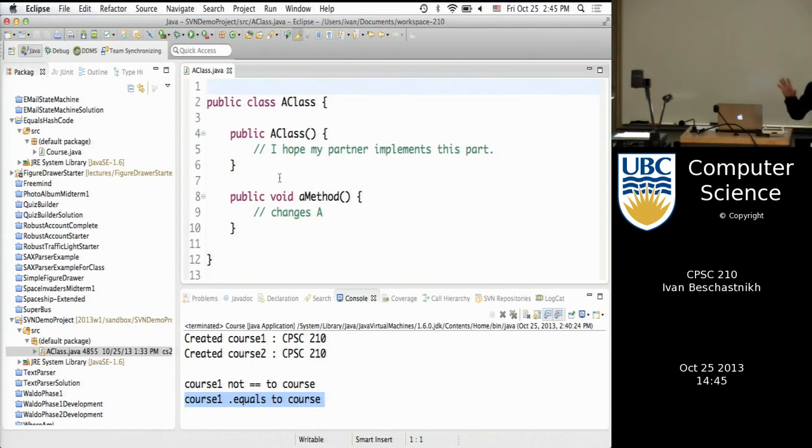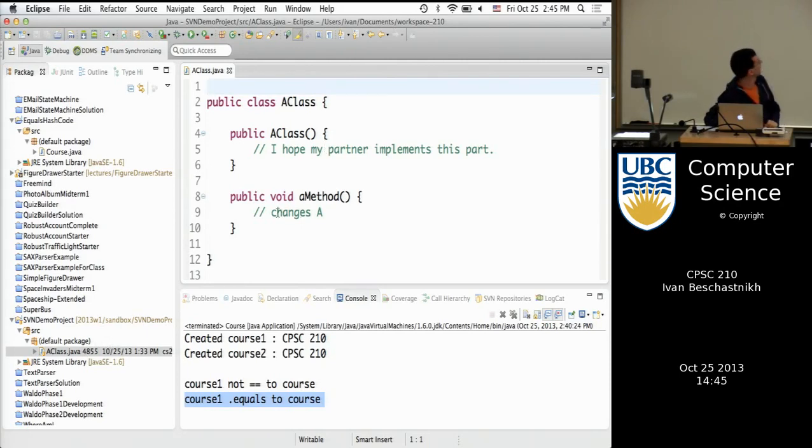So I have 2 Eclipse windows. And they're editing the same file. So this is like you and your partner, right? So we're working on the same project. We're going to commit to the same repository. So you have to follow certain rules in order for that to work out. Because it's very easy for you to delete the code of your partner. In which case, you have a sad partner relationship, and then you divorce for phase 2, OK? So you don't want that to happen. And we don't want to deal with that.